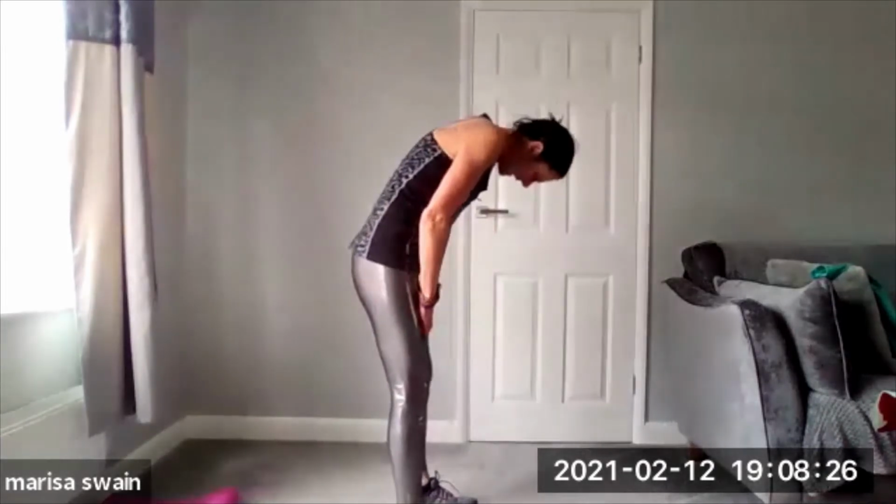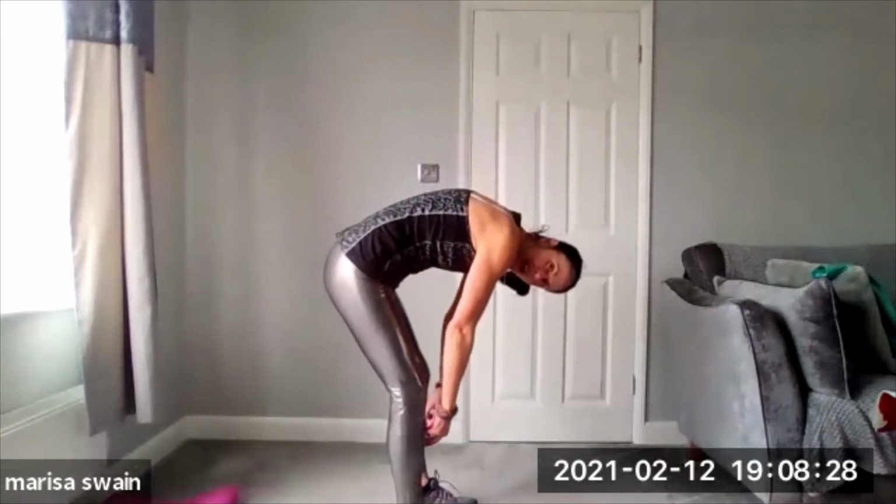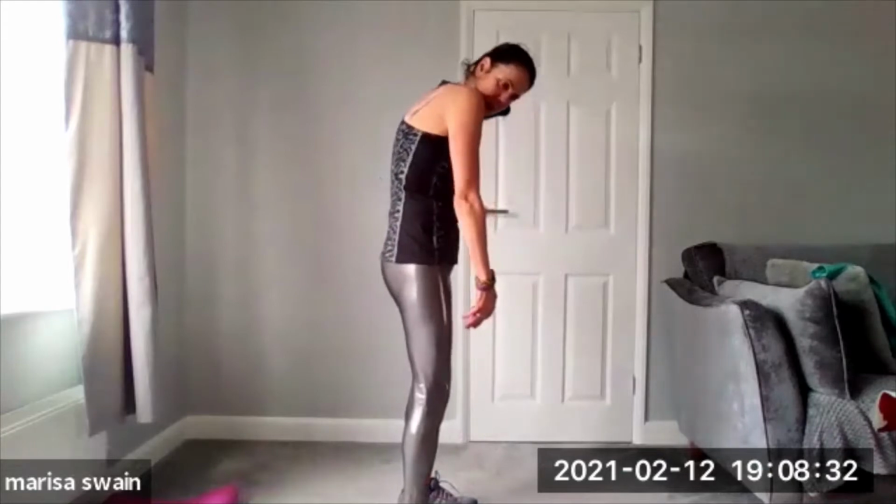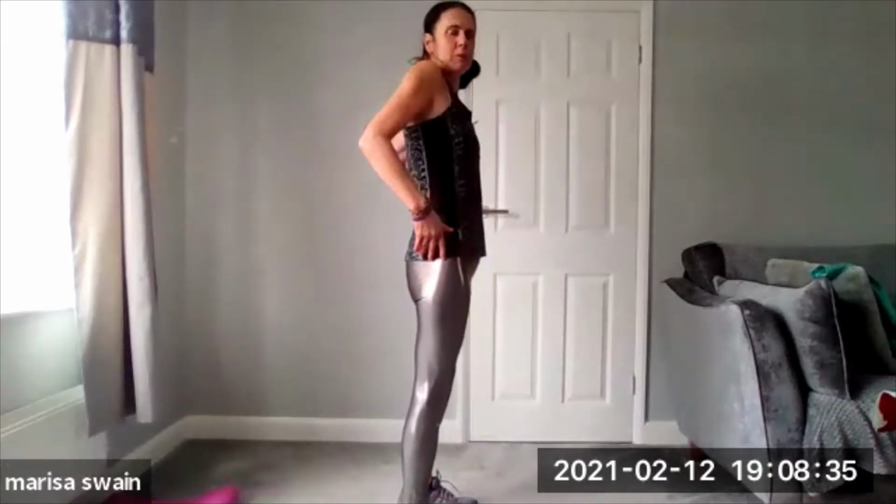So draw up head, neck and shoulders, roll it down. Inhale, exhale, and then roll it back up. Remember, place your shoulders back to where we were in our perfect Pilates position. Taking your right hand onto the shoulder and circle.